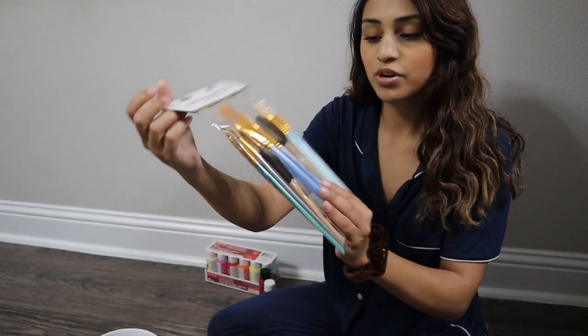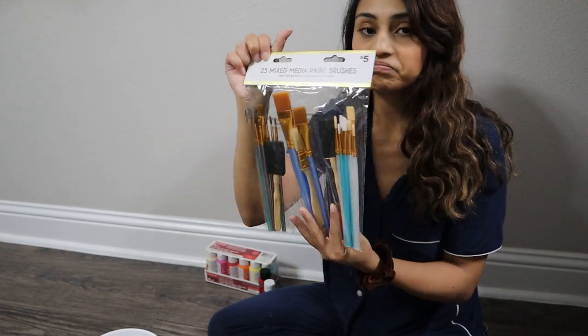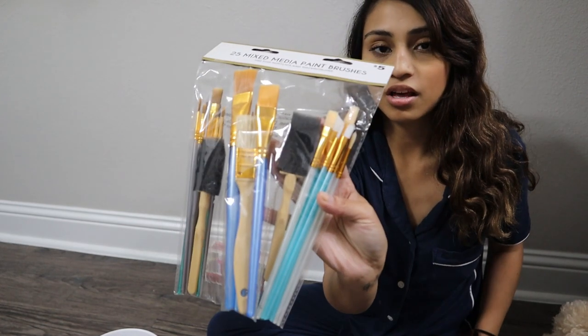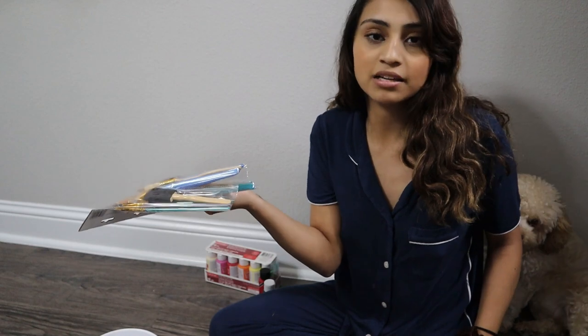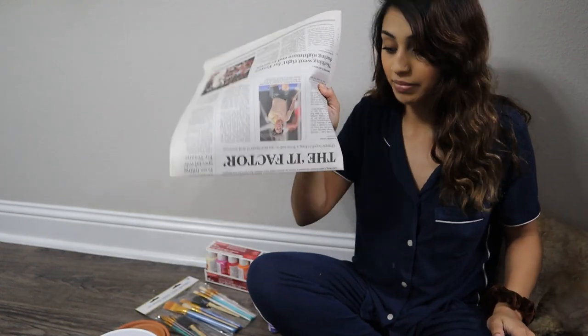And then I have these brushes that I've collected in the past. I got these 25 brushes from Five Below a while ago, so just whatever you have, you know. I like these because there's a lot of different sizes, so if I want to do little items and stuff like that, that's gonna be nice. Grab some newspaper if you don't want to get your area painted on.